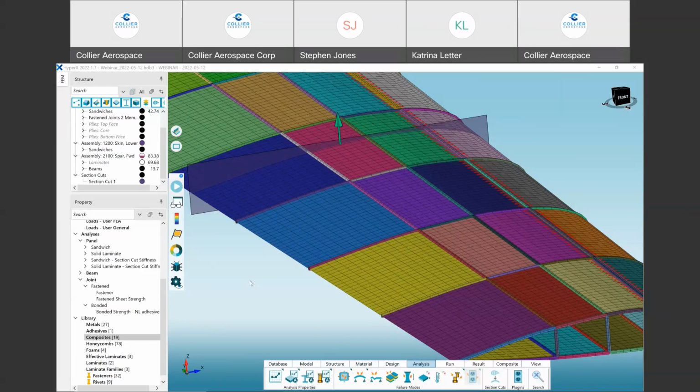I think that's a good tee up to the next question, which is related to considering a last ply failure. It's basically a different composite analysis method, and whether that's something we can support. That would be something that I think we would implement in terms of a plugin. So yes, we can support it, but I wouldn't say out of the box.